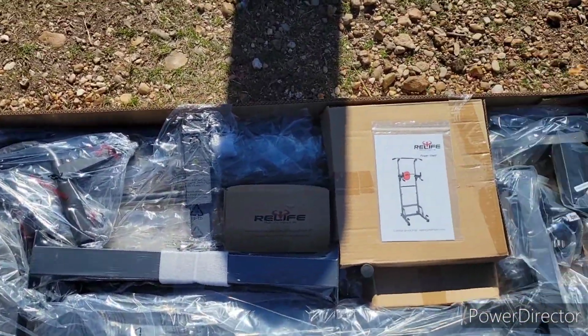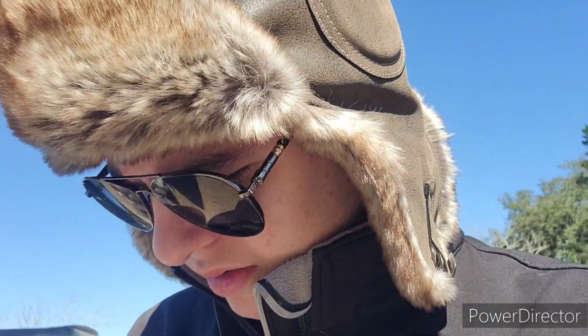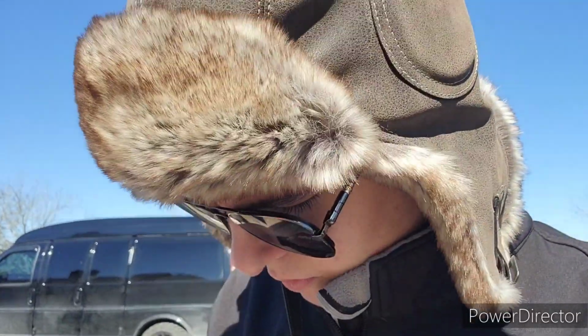Alrighty. Well, that's what I'll be building. Got my toolbox. Hopefully there's instructions in here, because sometimes we get these boxes and there aren't instructions. Well, back to the time lapse.